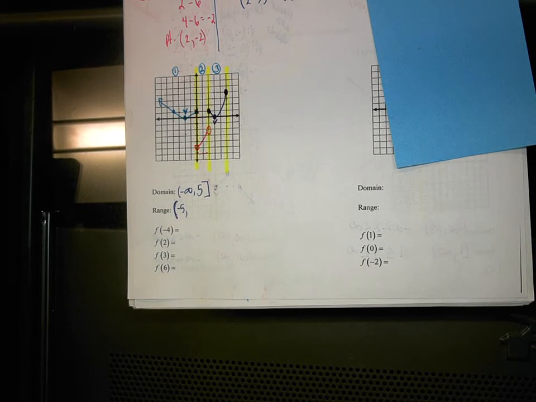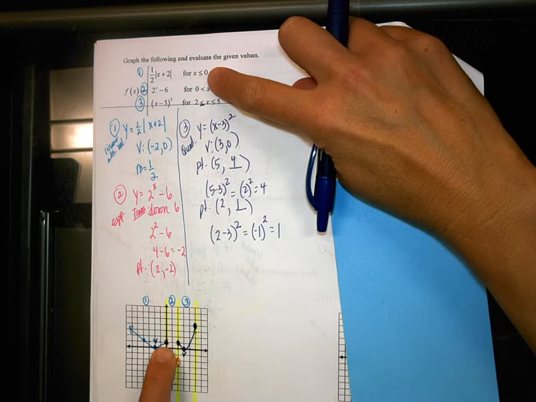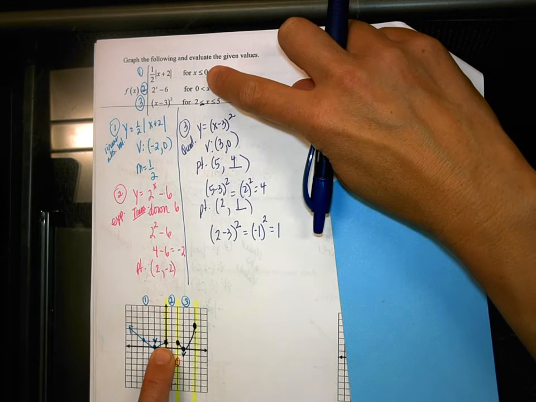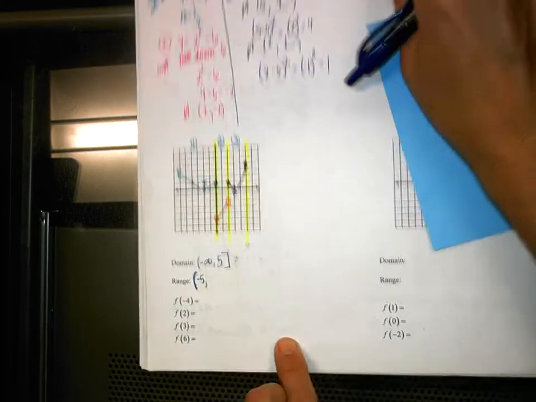So closed circles are the brackets, open circles are parentheses. Is that what you're asking? Or no? No, because they look like those are closed. Oh, yeah, it's actually open. Yeah. And if you look back up at this right here, the first function is the one that has the closed circle, and then the second function is the one that has the open. Okay? All right.